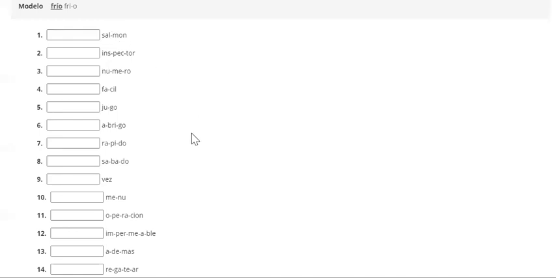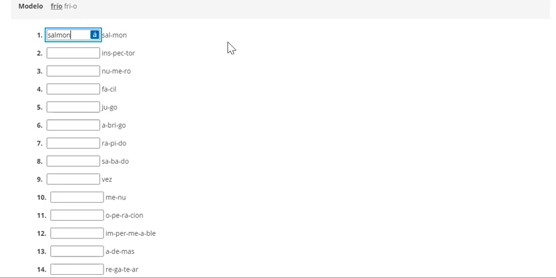Now, they are just divided up into syllables right here. So we've got sal, we've got mon. You got to know the word is salmon, salmon. When you hear that word, you can hopefully realize that the stressed syllable is the last syllable. So if we just put it together, this is what it would be spelled like, but do we need an accent mark? That's what we have to think about in this activity. We're just going to basically rewrite everything they have there, but we're going to include accent marks if necessary.